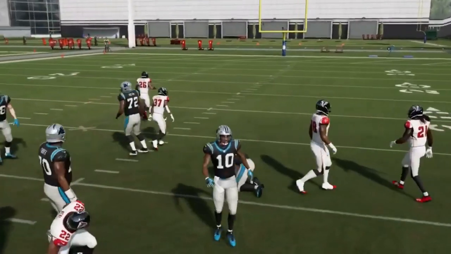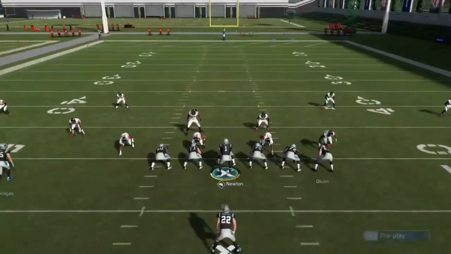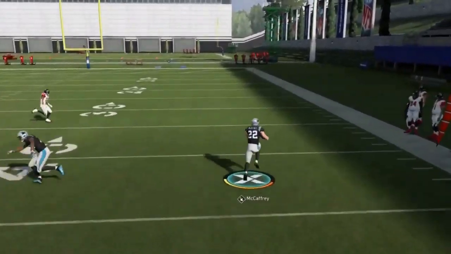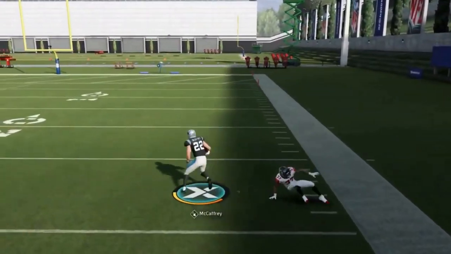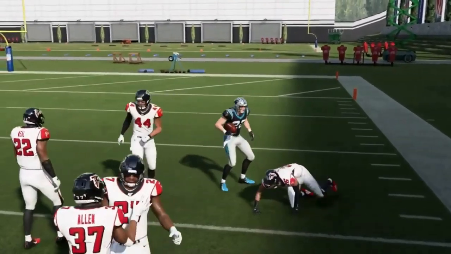This is a good run play, though. You know what I mean? Like some of these RPOs don't have a good run play, but the stretch is a really good run play. So if I read that I have an outside shot, like right there, I have an outside blocker, I can go this route real quick. You know what I'm saying? And it's obviously a really big play.